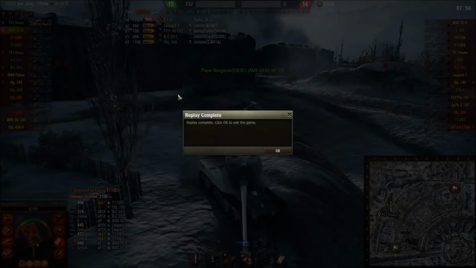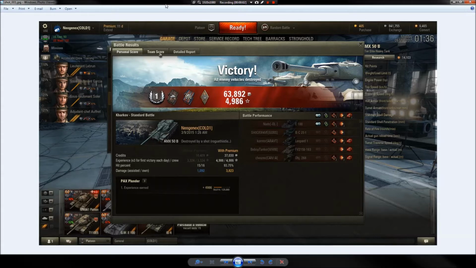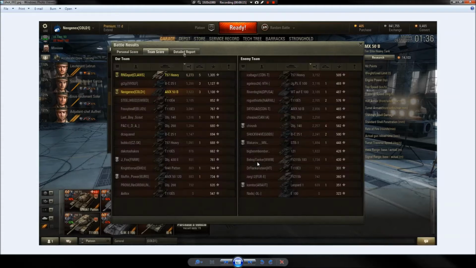Give me 1 second. We're going to go ahead and take a look at the post-game stats. Alright, guys. Here are the post-game stats. As you can see, I got a first class off that. I still haven't yet to get the Masters on this tank. Very unfortunate. But, almost 5,000 experience for a times 3. It wasn't too bad. We'll go to the next slide.